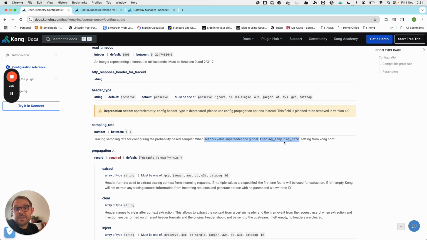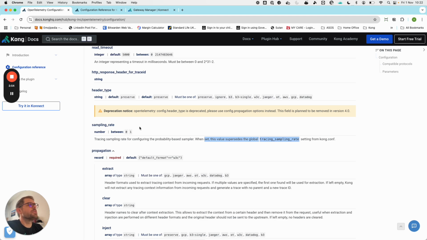So you can set this plugin at a service or at a route level and change the sampling rate. This allows you to set a global sampling rate and then supersede it at a particular route or service level. So you've got the control on how you want to configure the sampling of your services.